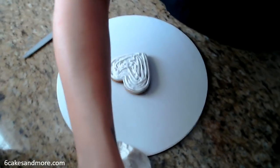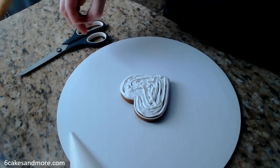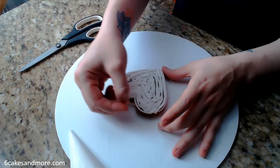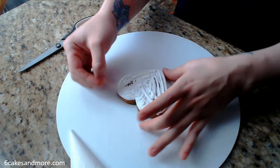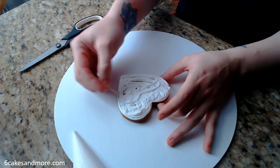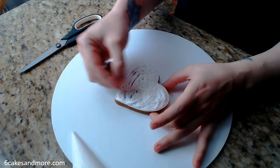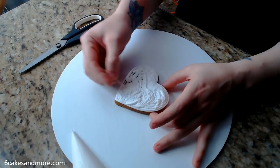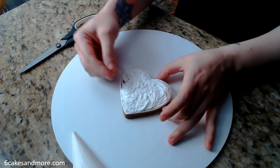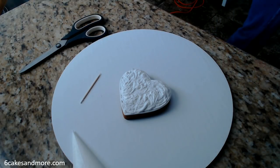So don't try to adjust cameras while you're doing this because my royal is already crusting. I will show you how to still make this cookie look amazing though. I'm just getting it all worked around here. Then I'm going to get my Christmas sprinkles.